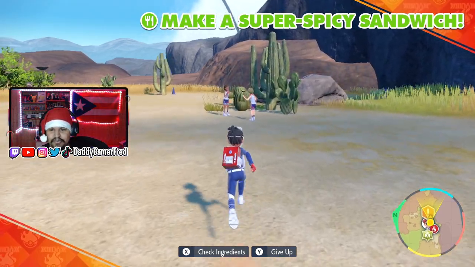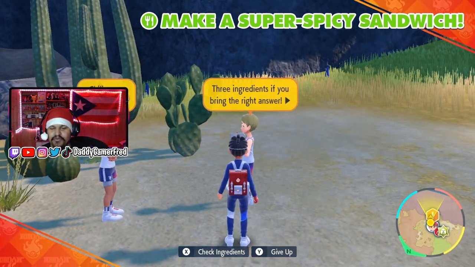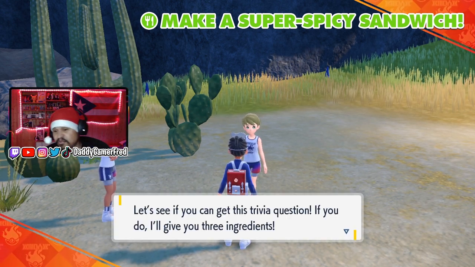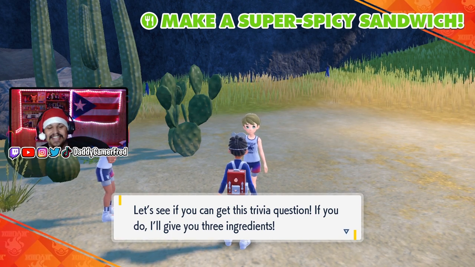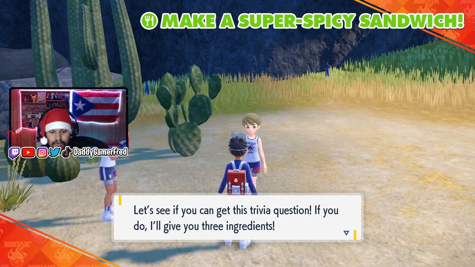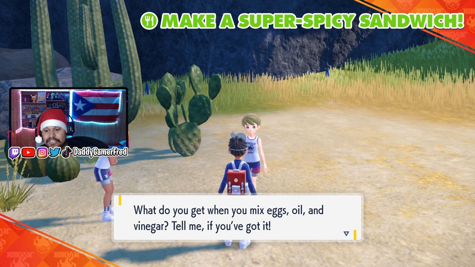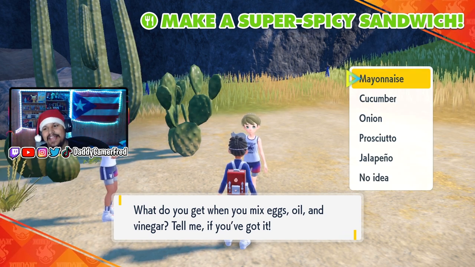So the next person you're going to go to is, let's go to these kids over here. It's going to be one that's going to give three ingredients if you bring the right answer. You're going to talk to him, which actually looks like the same person that gave us the mayonnaise. Funny enough, he says, let's see if you can get this trivia question. If you do, I'll give you three ingredients. And he says, what do you get when you mix eggs, oil, and vinegar? Tell me if you got it. And what you get is mayonnaise.